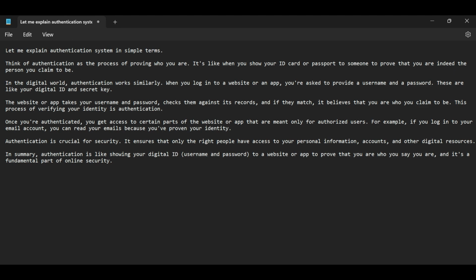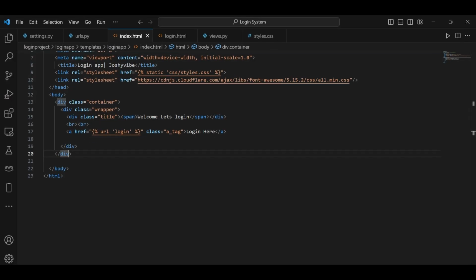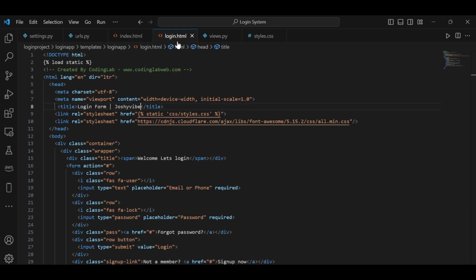Now that I've explained the theoretical aspect, let's quickly dive into the tutorial. I have already opened my VS Code and everything is set up. All I'm going to do is show you guys the functionality and how it works. For this video, I have already set up a Django application and done the normal virtual environment setup as usual. I believe you must have done this in your own application.